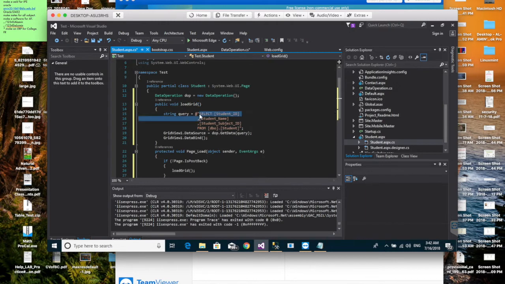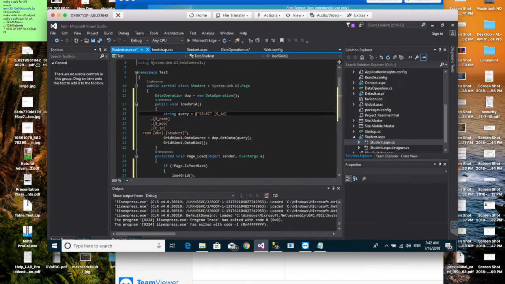And this is an important thing: if you want to write code on multiple lines, then you have to use this symbol, and after that make the quotation and close it here. After that you can write multiple lines of code. If you delete this one, you cannot. This will be whited out. So you have to put it here. This will help you to write multiple lines of code. So this is important.